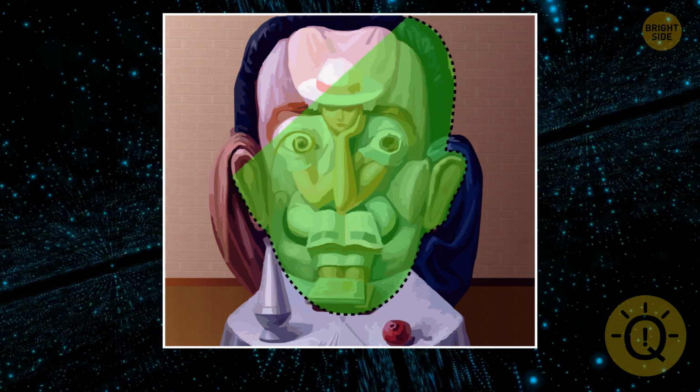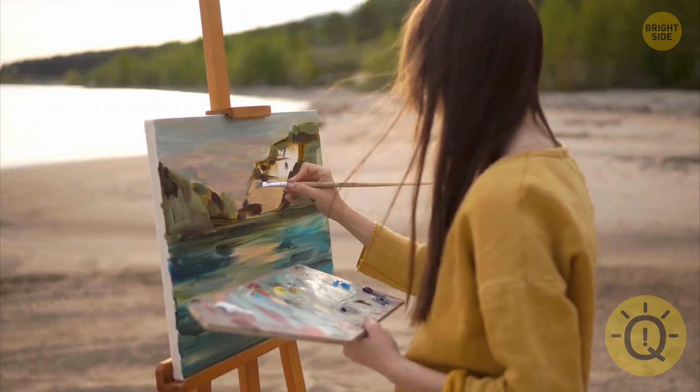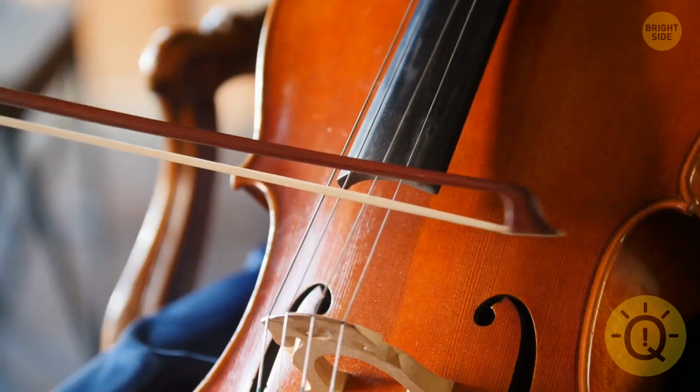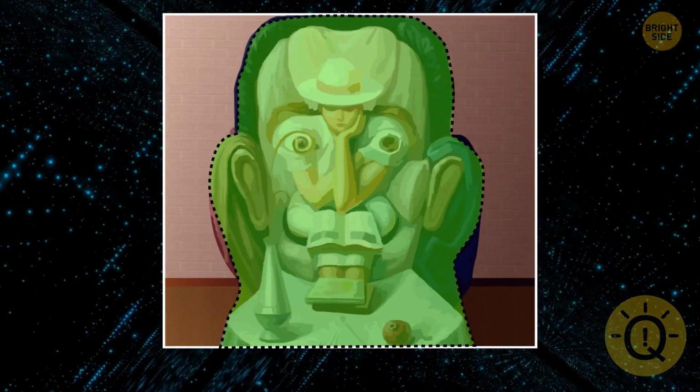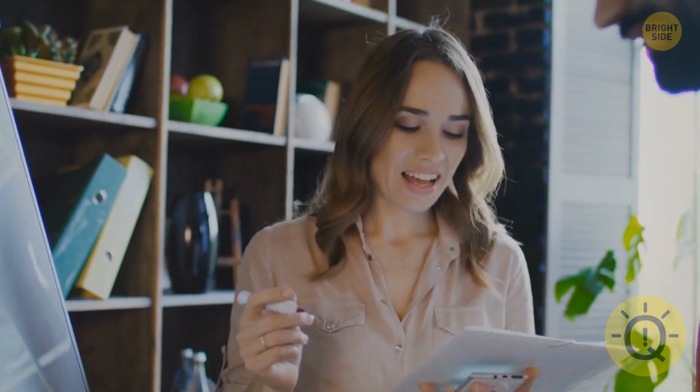Those who notice Salvador Dali's face, first of all, are artists at heart. Even if your job doesn't have to do with creativity, you find your own ways to express yourself through drawing, writing, or music. If you noticed an armchair first, you never look for easy and obvious solutions in your life. You always surprise everyone else with your unique vision of the world.